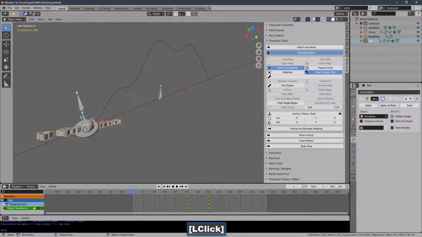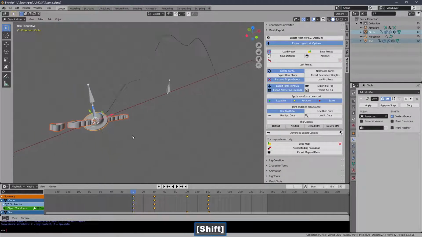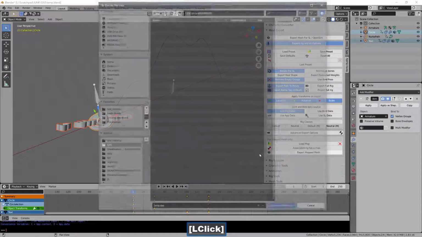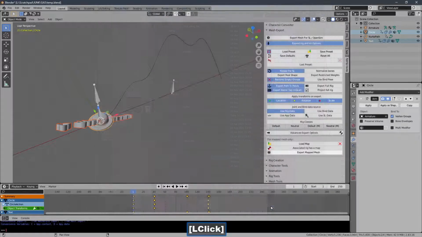Set the stage, grab the mesh. Oops, I want to enable these. I think that's important. So now shift click, and I've got them both, and I'm going to export mapped mesh because they're mapped. The non-destructive process, export mapped mesh. So I can always change the bones, change the names, and I may need to do that. There was no joints available for processing. No joints. Why would that be?